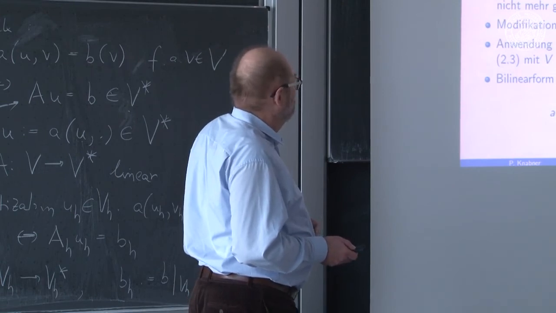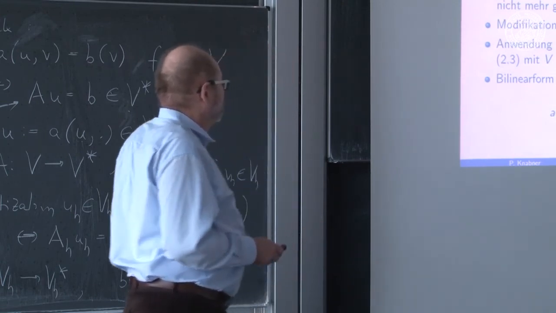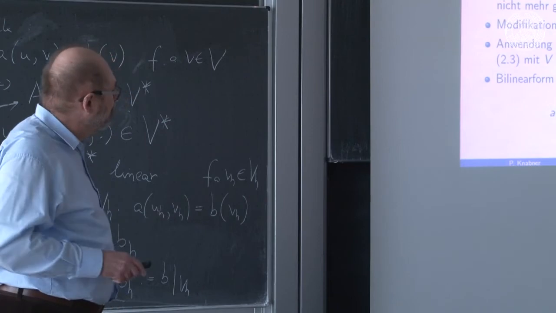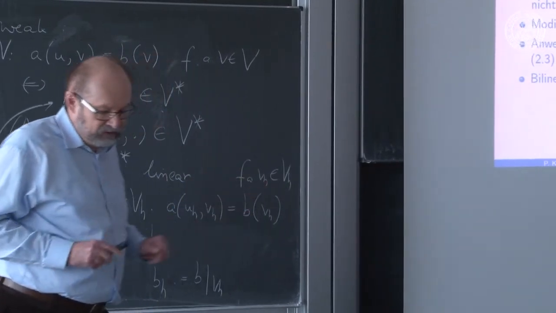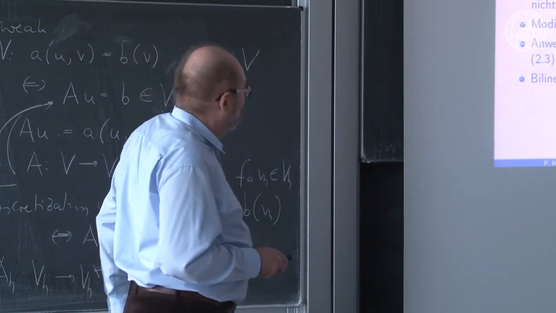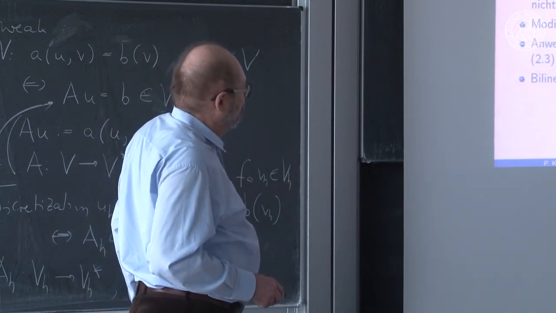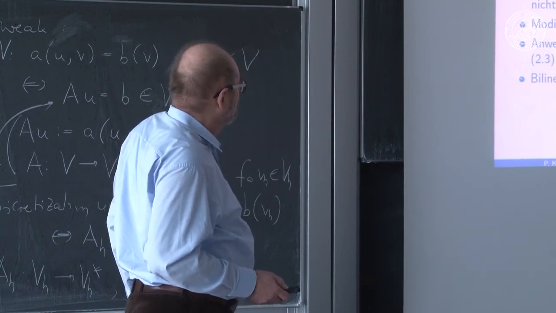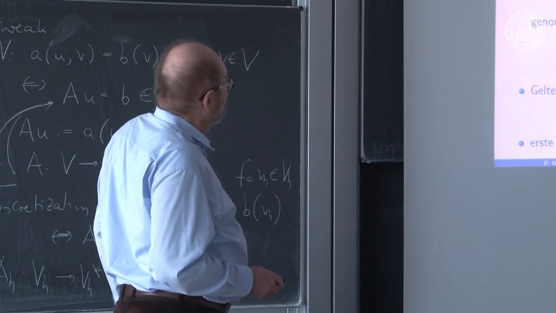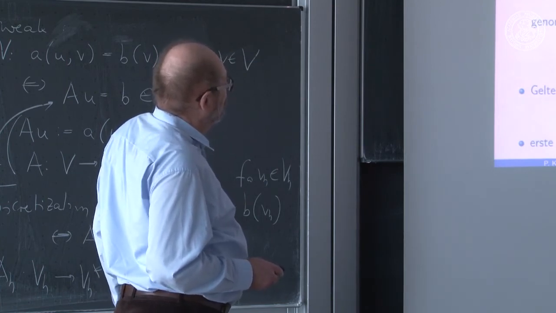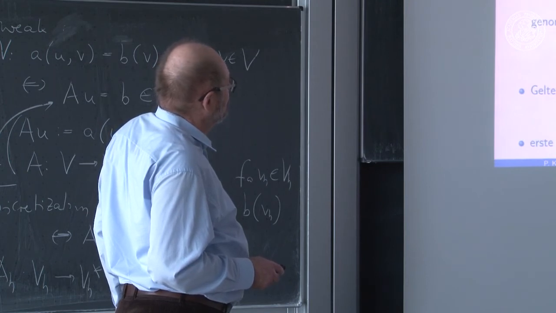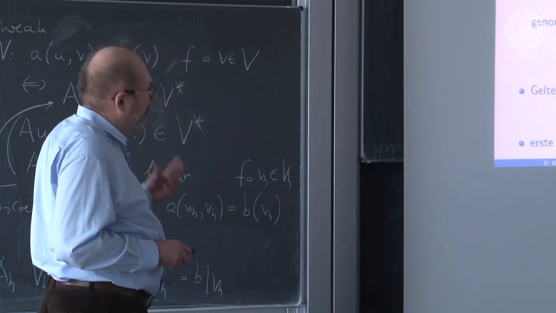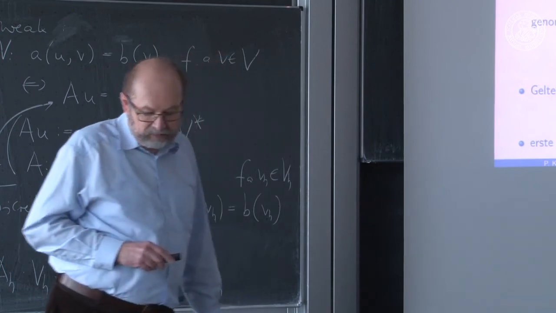Now let's look again at our specific example. So we have our basic space V, either with this not-so-correct definition or with the correct definition where we do not yet know how to bring in the zero boundary condition, and we have our ansatz space with the piecewise linears. We have our linear form, and we have our bilinear form. So for the right-hand side, we assume that f is an L2 function. This assures us, as we will see in a second, that the functional becomes not only linear but continuous. So let us now check the properties.